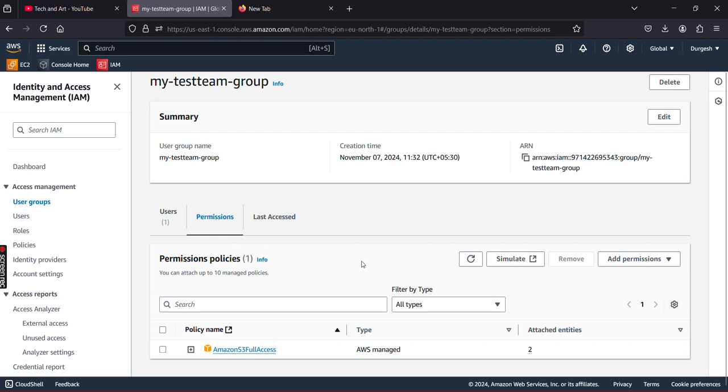Now you can think, after some days the management decided or requested that we need EC2 access also for my team. Okay, so again you don't need to create a group or users individually, right? Because this set of people already have S3, and this group has the S3 access. Now the management decided this particular team should have the access to EC2 also. So you can go to this permission and search for EC2.